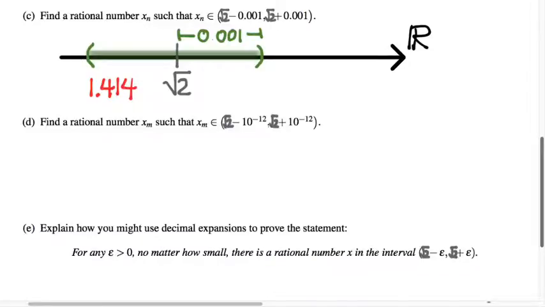Is it less than or greater than the square root of 2? Yeah, it's a little bit less than, right? Based on the decimal expansion for a square root of 2. And how do we know 1.414 is rational? How do we convince ourselves that it was rational? Because the decimal expansion for it stops. It terminates, right? And you can convince yourself that every terminating decimal always represents a rational number. Okay, so we know based on this concrete example that we can get that close to the square root of 2. Even though the square root of 2 is irrational, we can get that close with a number that is rational. So then what happened in part D?